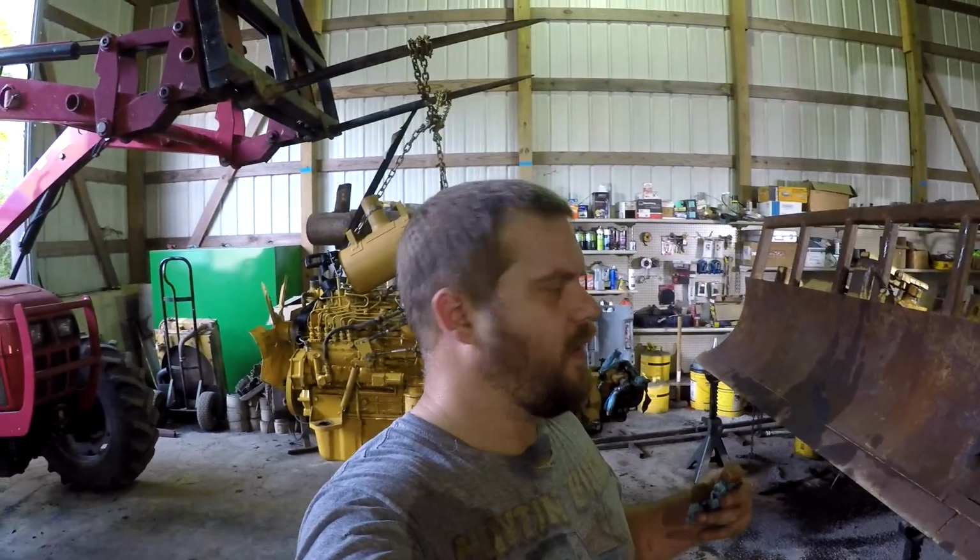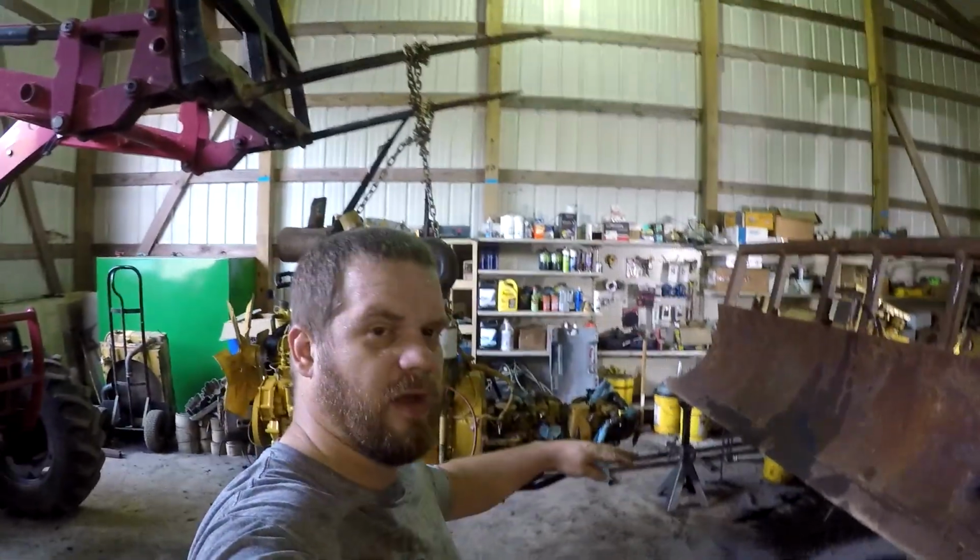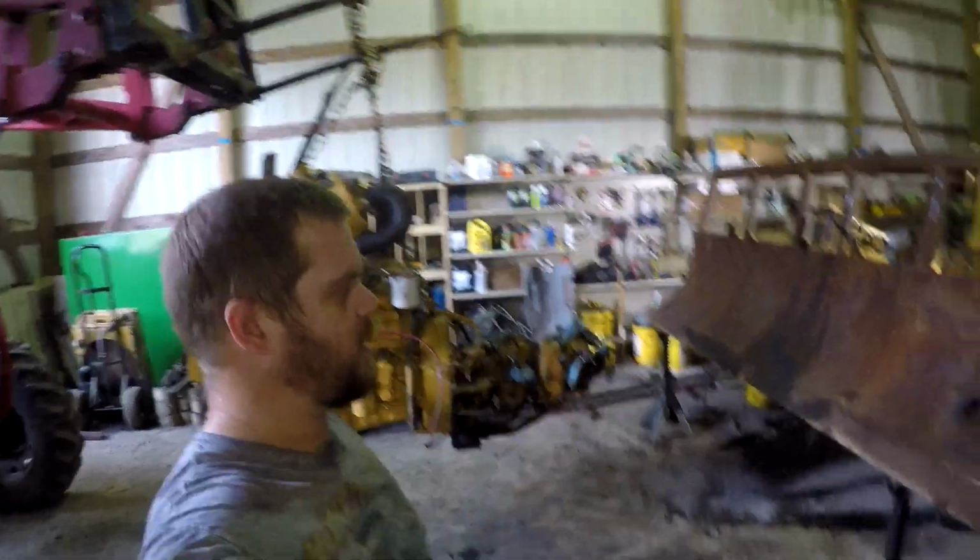So we're out here bright and early this morning. Hadn't had a whole lot of sleep. Trying to beat the heat out here. And Ben's had my shop lights. I have two of them out now. I get a little better lighting with this door open, especially up under the dozer, the light bouncing off the floor up under there so I can see.